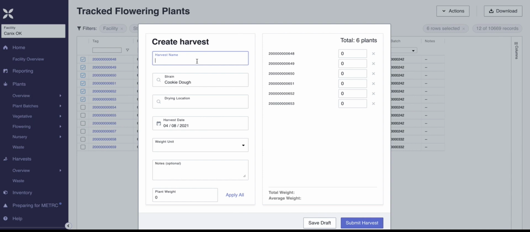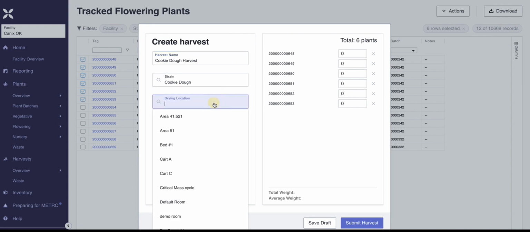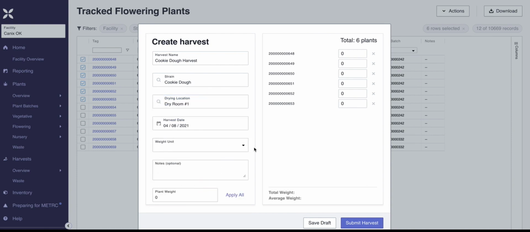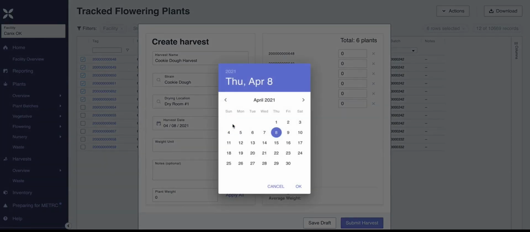If we go ahead and give this harvest a name, we can name it Cookie Dough Harvest. The strain is already populated in. Now we will have to select a drying location. So if this is a new room, you can create a new room. Otherwise, we're just going to put this in dry room number 1. The harvest date you can select as today's date or a future date.